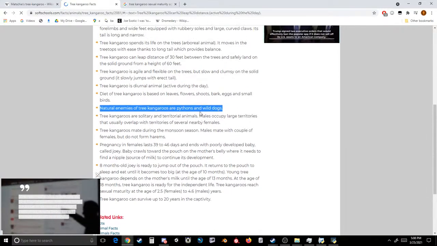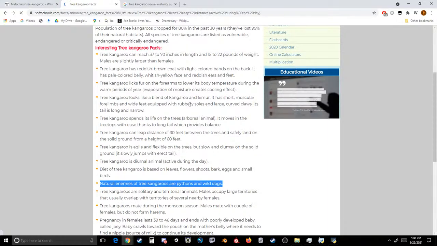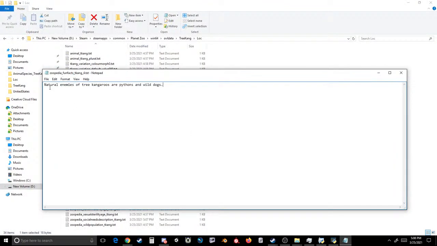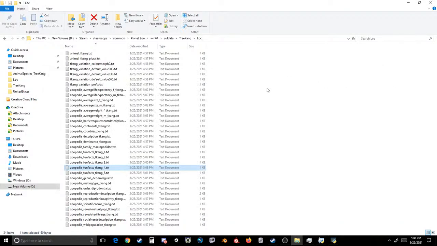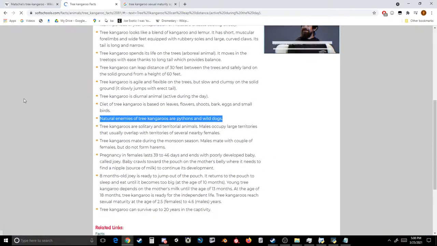So, let's see. I kind of like this one. I actually do like this one describing the predators. They're polyamorous. All right, let's see if I can find another one.